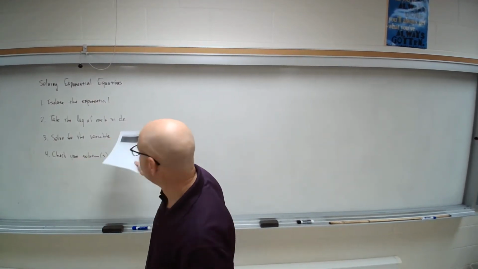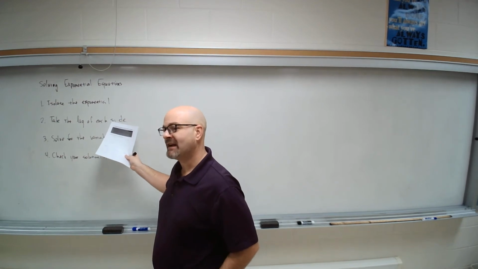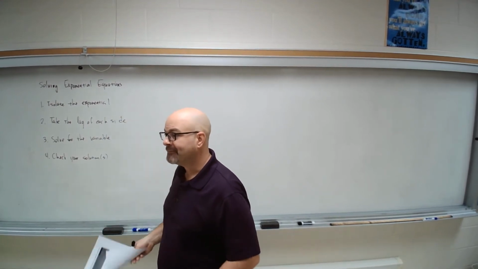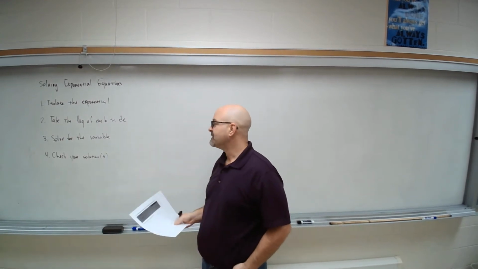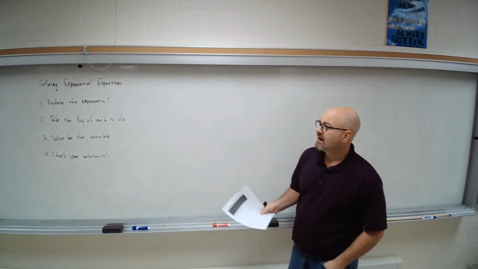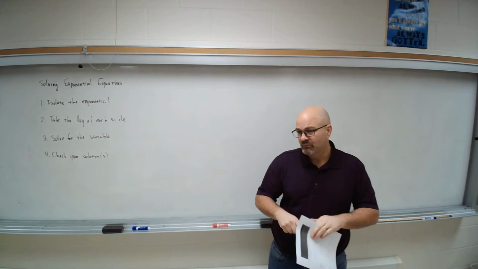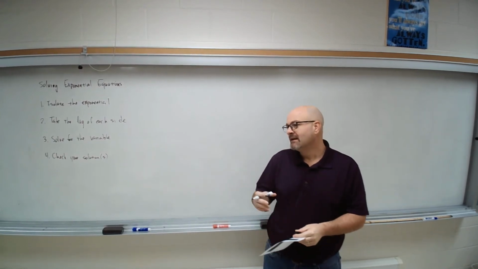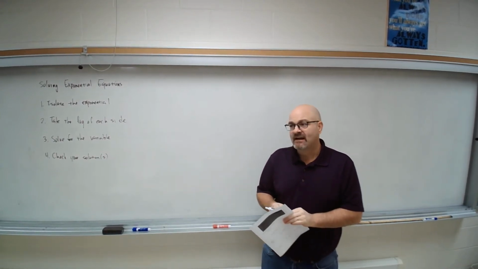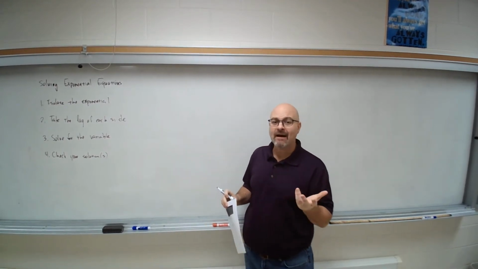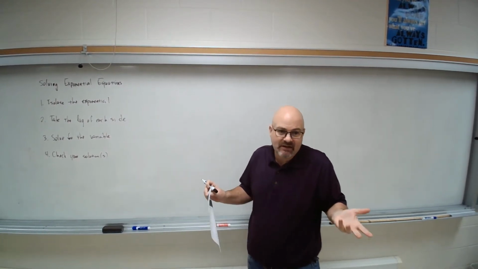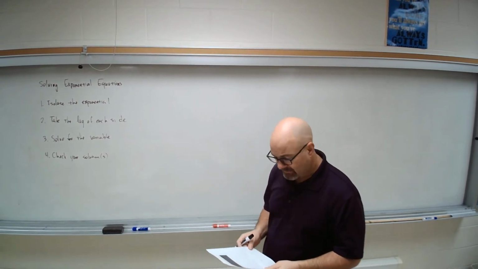Solve for the variable. We should just get some algebraic equation once we've taken the log of each side. Solve it. It could be a quad, it could be lots of different things that you should be able to solve. Then just make sure to check your solutions. Exponentials should work right if you solve them correctly, but their inverse logarithms a lot of times will have extraneous solutions. The more you make that a habit, the more you'll check and you'll find stuff, and you'll be glad you did it.